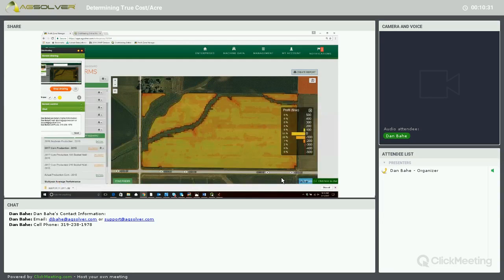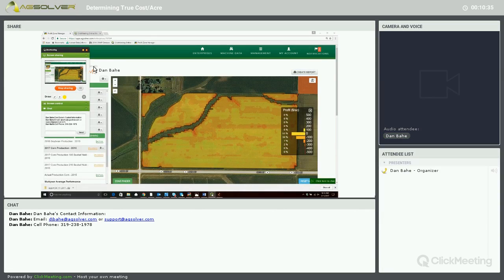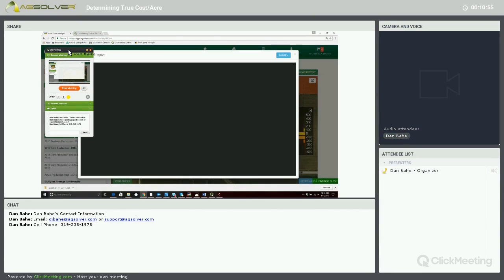So I know the worker is piecing together all of this information in the report. When we create a report based off of the enterprise level, this will rank our fields from most profitable to least profitable, and then also show us our cash flow on each individual field. So our report is back. We'll go ahead and download that.